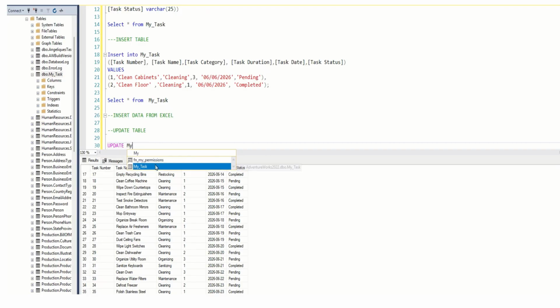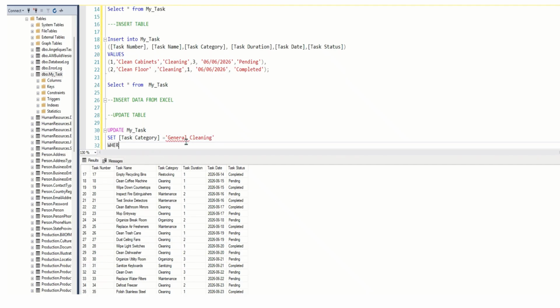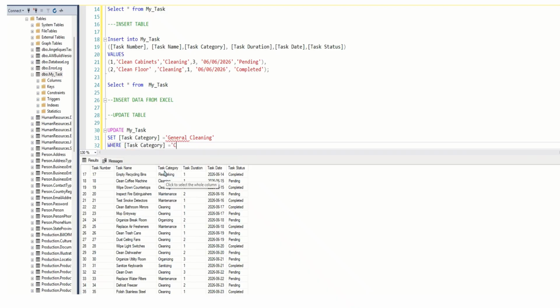Update my task, set task category, and this is going to make sense in a minute, General cleaning, where task category equals cleaning.